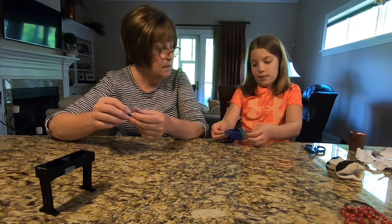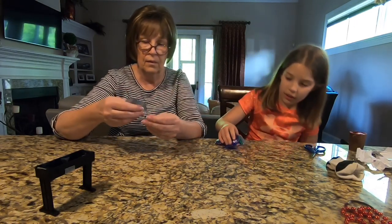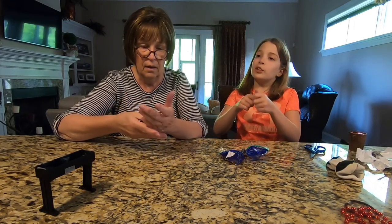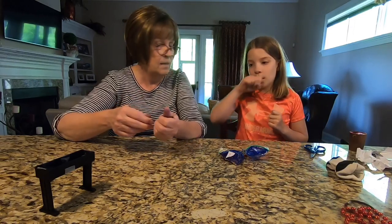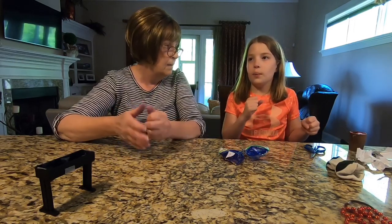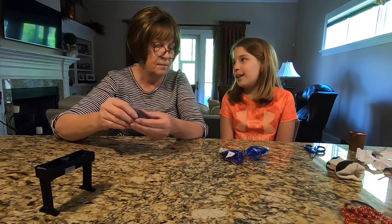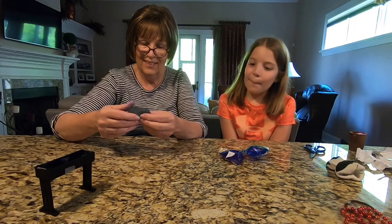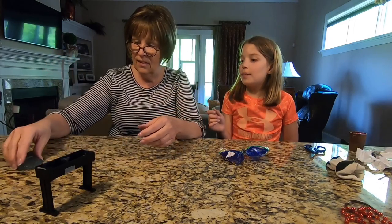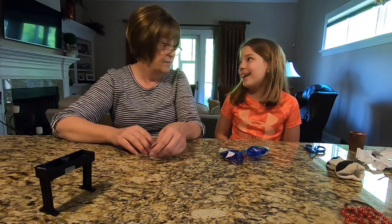So putty and slime are different. Did you make this? No, I got it for Christmas from Jacob. So putty and slime are much different because slime will stretch really good, and this breaks. Yeah, and that breaks really easy. Slime only breaks if you're really trying to break it. I got that marker all over my hands. It's fine. Ooh, this is weird. And this is also much bouncier than slime. Some kinds just splat, some bounce really high.